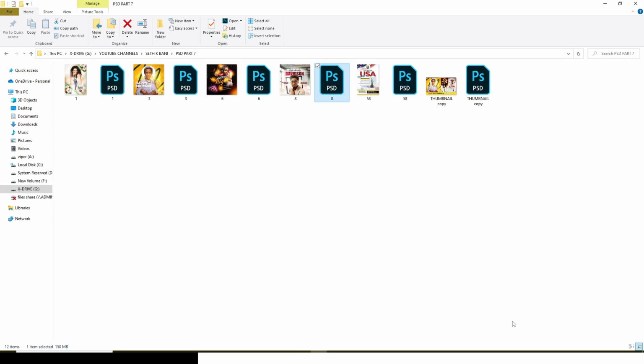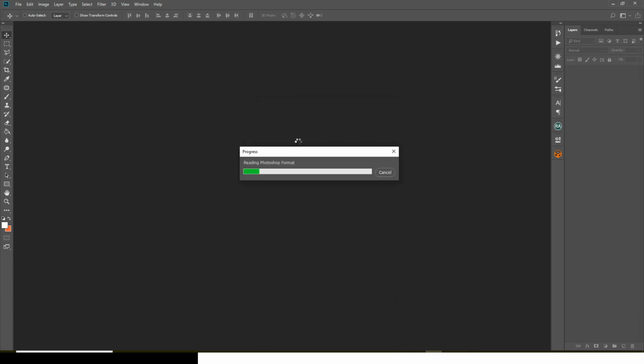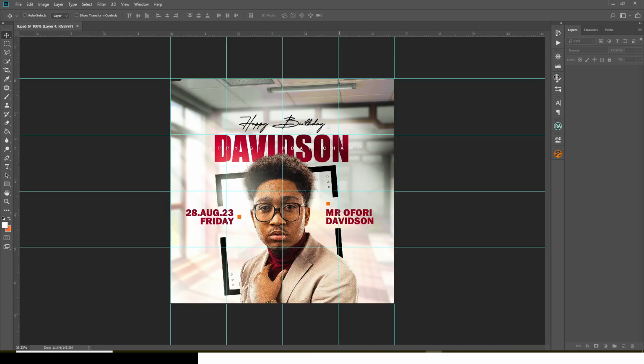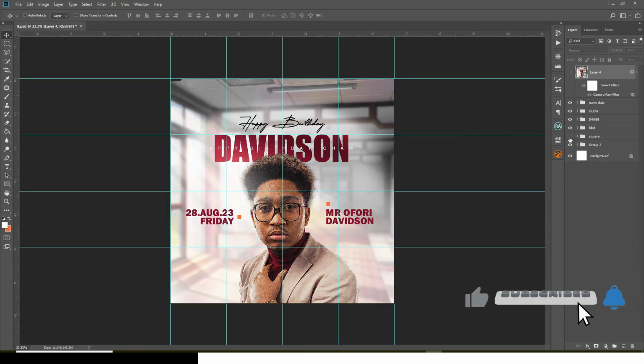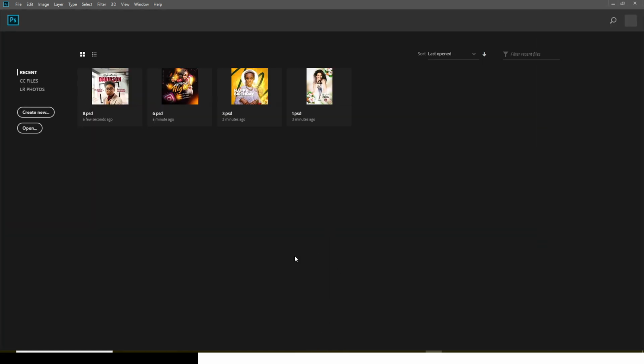Let's double click on this one, then let's see also how to create it. Now this is already on my channel, so I'm not going to show you how to create it from scratch, but you can see the layers. Everything is neatly grouped over here. Okay, let's hide this one, and then we can have access to each and every one of the contents or layers. Once you're done, merge it all and then put it inside this one, and that's all. You're going to have something epic like this as well.